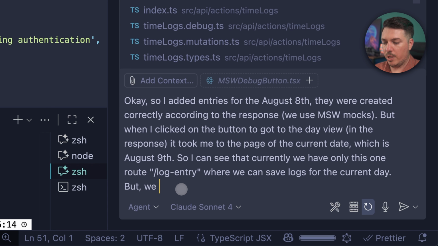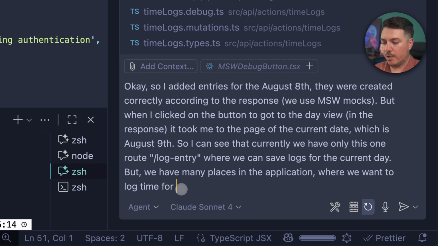But we have many places in the application where we want to log time for another days, like the calendar view at the dashboard.